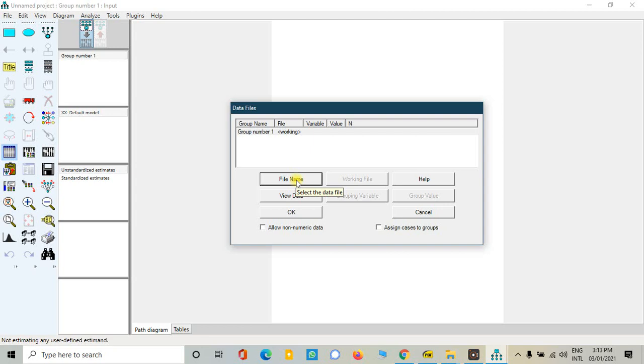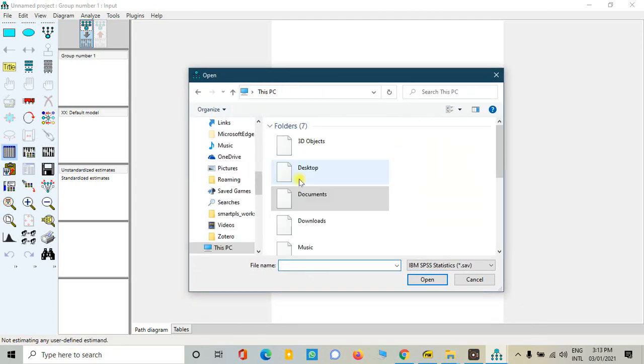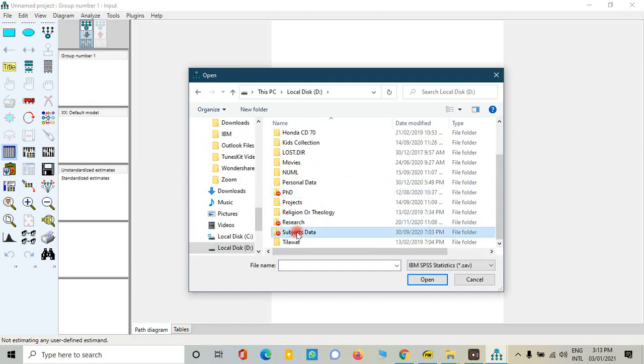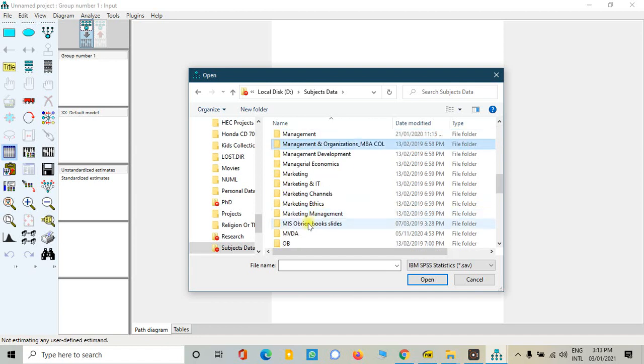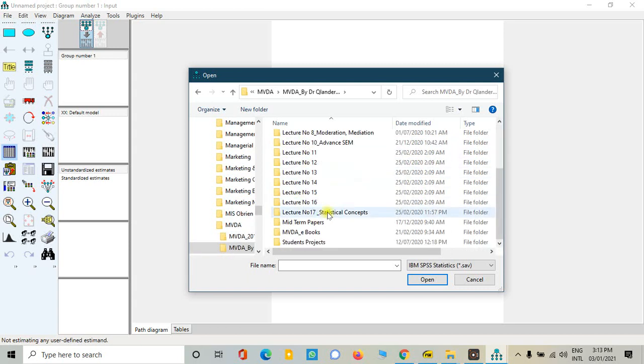Just click on the file name, and then from your computer where your data sheet is located, you have to go there, and then select that file so that you can perform other operations on it.